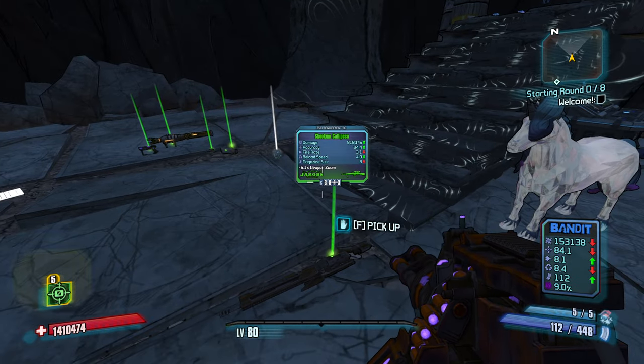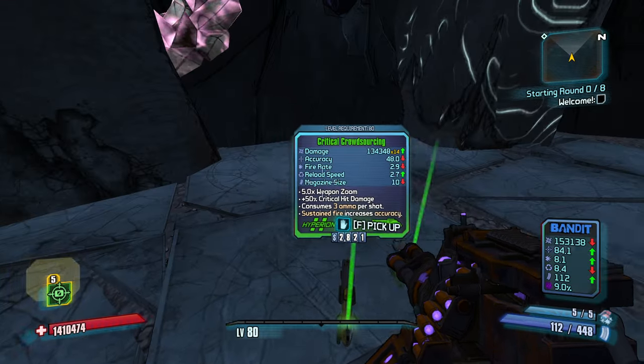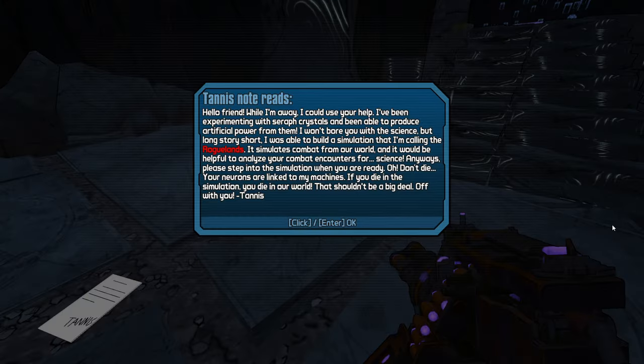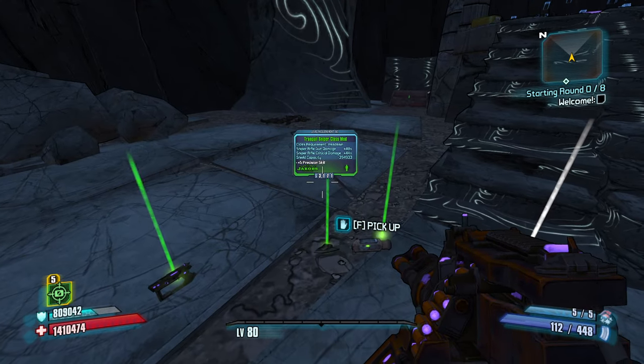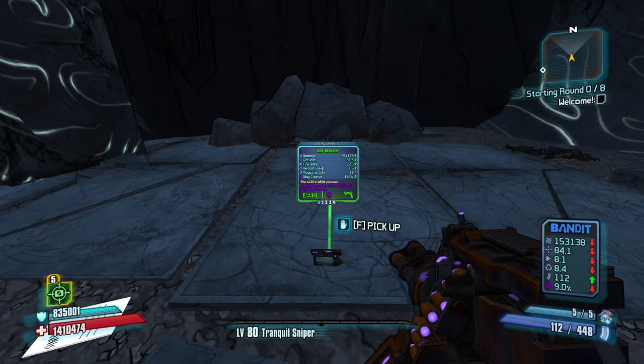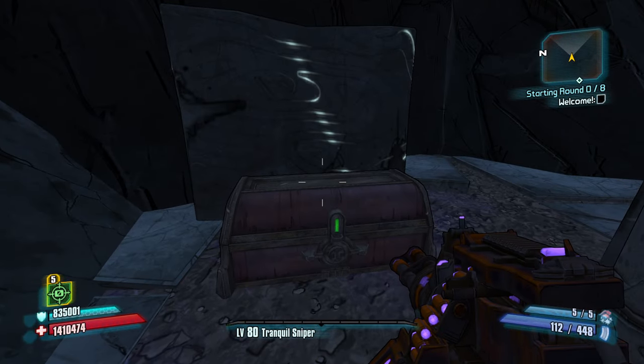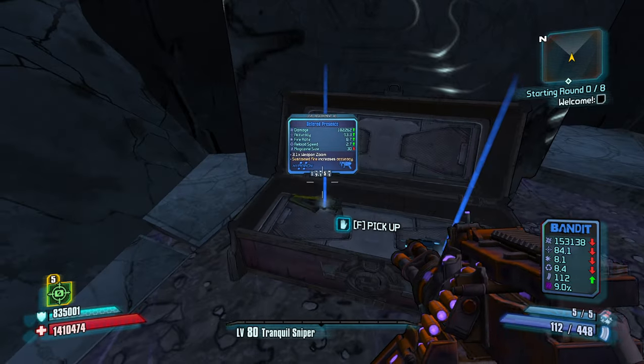Now, the guide I watched was basically all about how there's so many better weapons than the Infinity on Zero to kill Pyro Pete. But what it did show me was that there's a lot of different options for Zero that I was not taking into account.